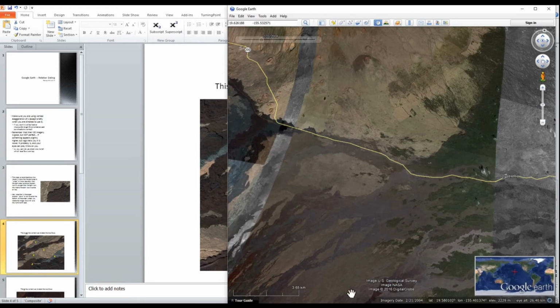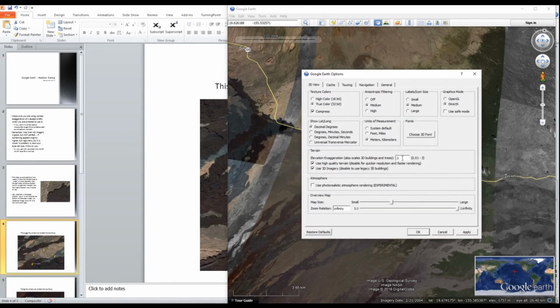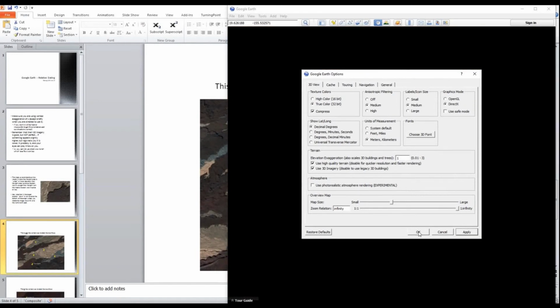So if we jump over to Google Earth real quick, I showed you the way to look at the historical imagery. I showed you how to look at the push pins. Make sure you check your tools in case your vertical exaggeration is still on 3 from your last lab, just like mine is. So I changed that to 1. I hit apply.